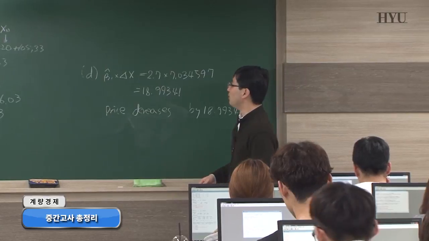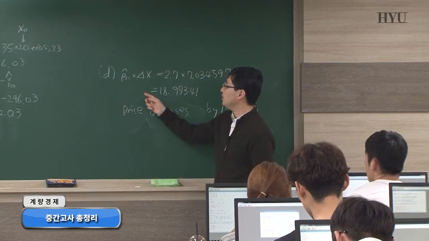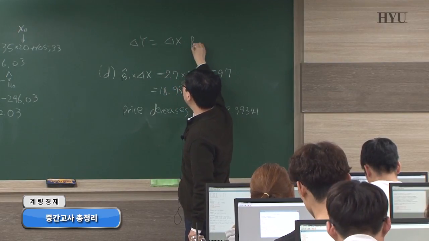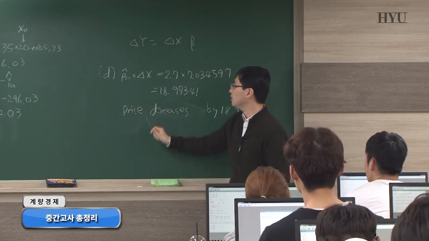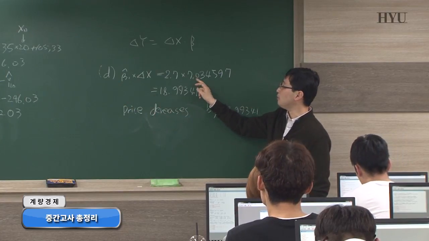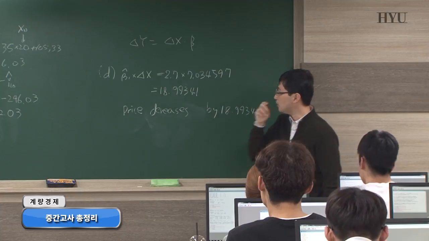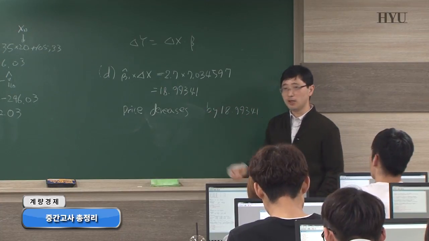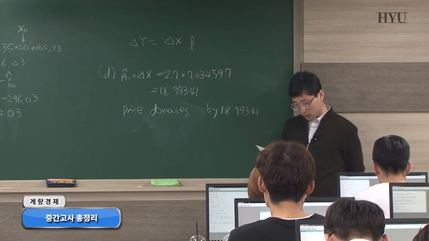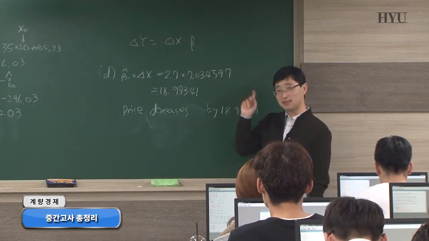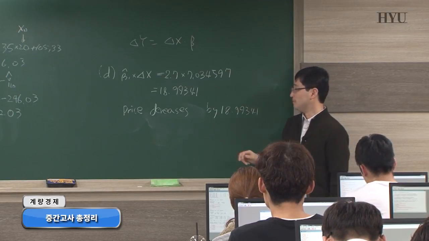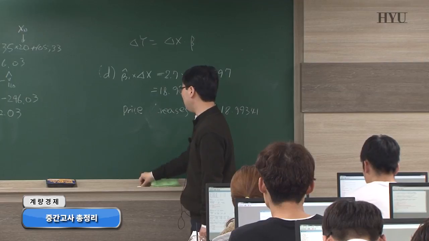Now this is one of the very typical questions. What is the change in y? The change in x times beta, right? The effect of a change in x. We do not know beta, so we can estimate it from your sample. So that's 7, basically. The change in x is 2.7. So you can get the change in y. So you increase the size of your house, right? The price of your house actually goes up by 18.99. Okay? So it increases.